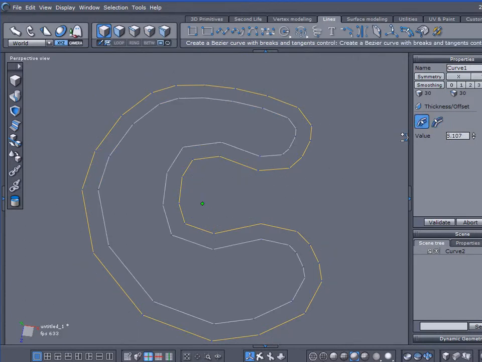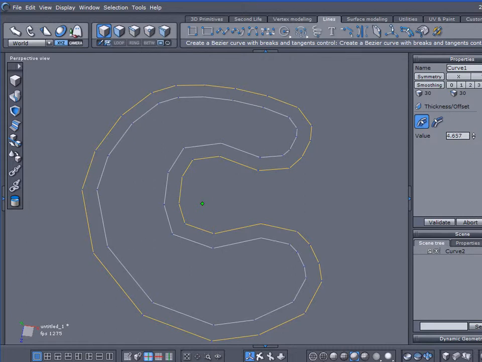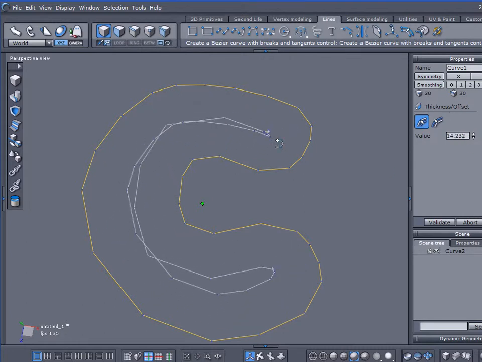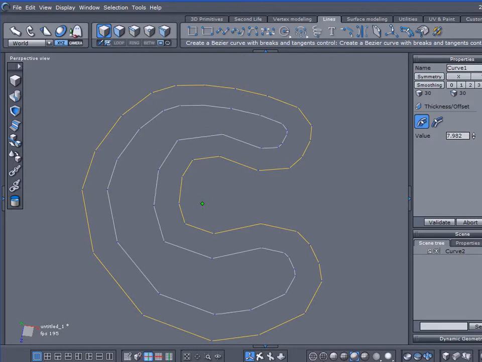And if I choose inside curve, and as I start scaling down the inside of this profile, you'll see right up here and right up here, these inside curves, the geometry starts collapsing inwards on itself.